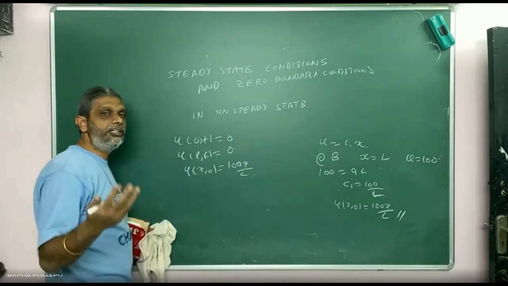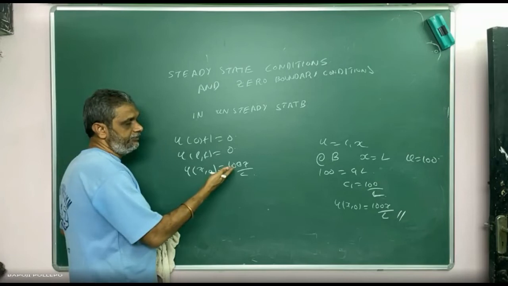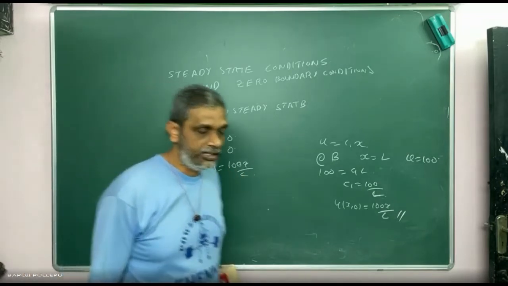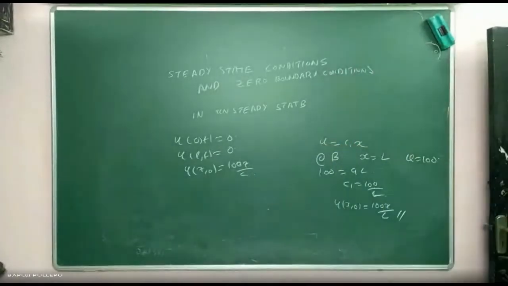Previously the question was given; here they are not giving it, you are finding it. Once you find this equation, it is the old solution, the old story. Now what is the solution? A cos px plus b sin px, into e to the power of minus alpha square p square t. In steady state they give the temperature at both ends. Once steady state breaks, the problem reaches unsteady state and both ends become 0. Initially we find some temperature in steady state.